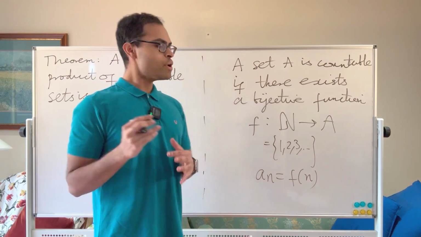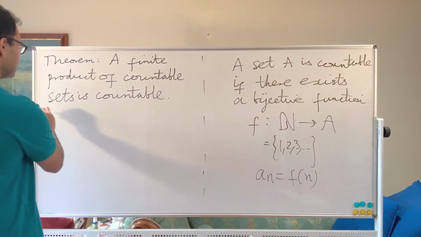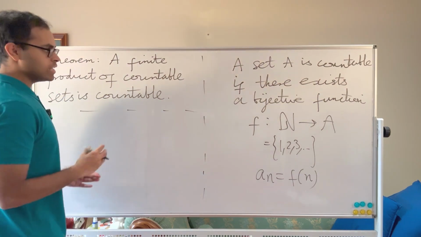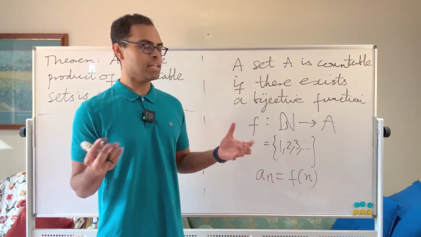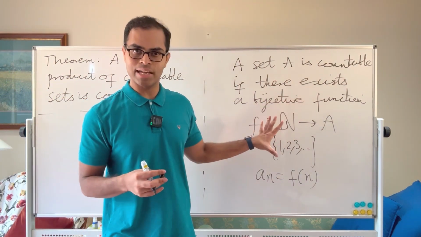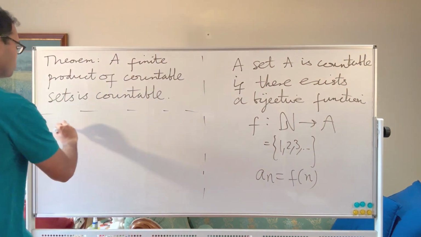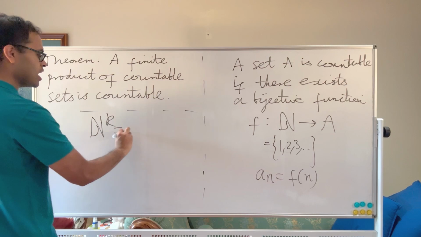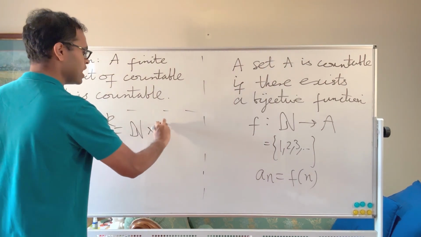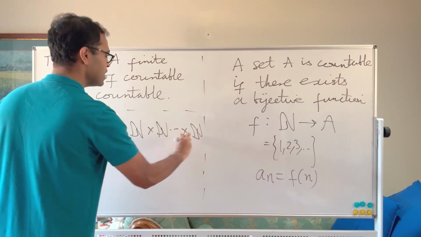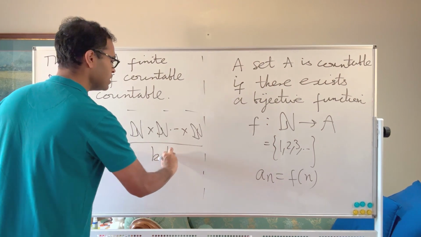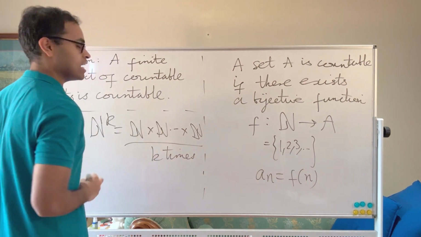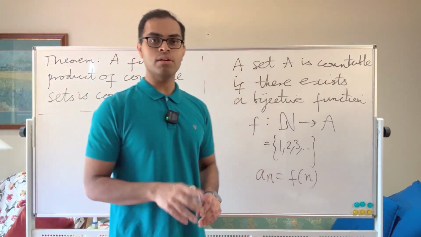Okay, so we want to prove that a finite product of countable sets is countable. The prototypical example, because once you know a set is countable, you know it can be enumerated by the natural numbers, is that what we really want to prove is that the set N^k, the Cartesian product of N with itself k times, N cross N dot dot dot k times, is countable, that we can enumerate all the elements in this set. And the enumeration is going to be using prime numbers.